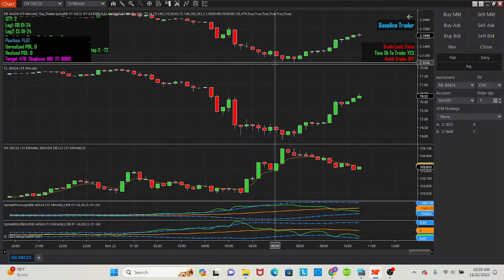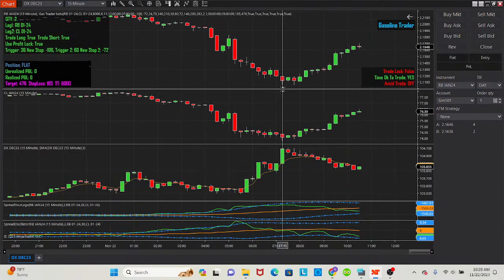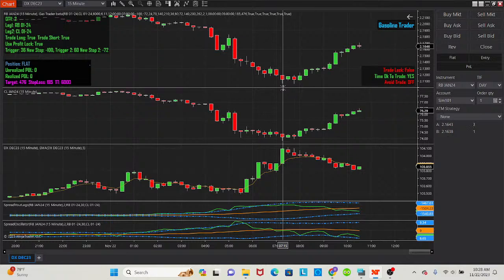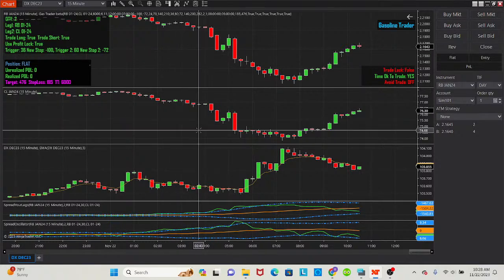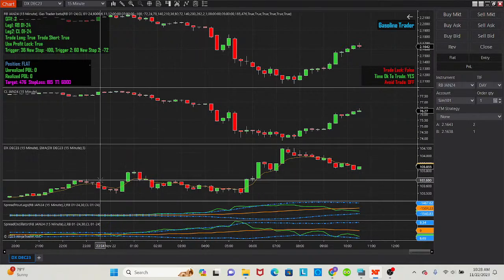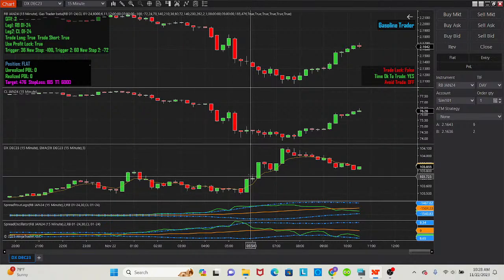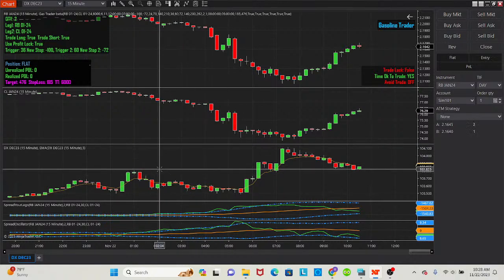Alright. So the first thing I want to go over with manual entries is what I recommend you put on the chart. Personally, what I like to do is I run RB futures on the top, CL second, and dollar index futures, DX futures, on the bottom. DX futures are the new thing I've been trying to do for the next iteration of Gas Trader, but it will require an auxiliary data feed if you do want to use the DX futures, because I don't know if Rhythmic comes with it.